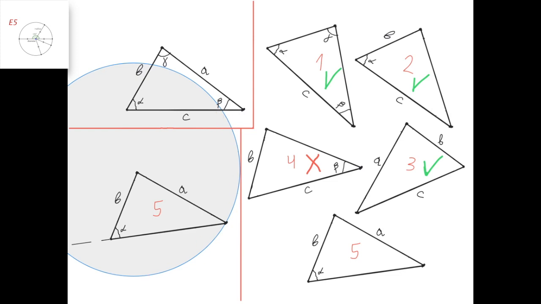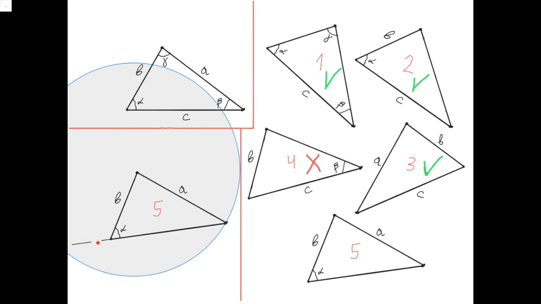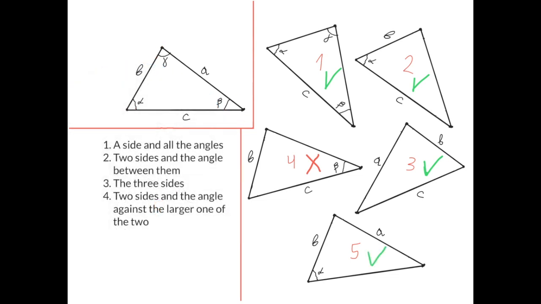And we can see that because A is greater than B, the circle intersects this line at one point on this side of the ray and at another point which is on the other side of the ray. And therefore, there exists a unique triangle with these characteristics, meaning that it must be congruent to this one. Hence, we derived these 4 ways in which two triangles can be congruent.